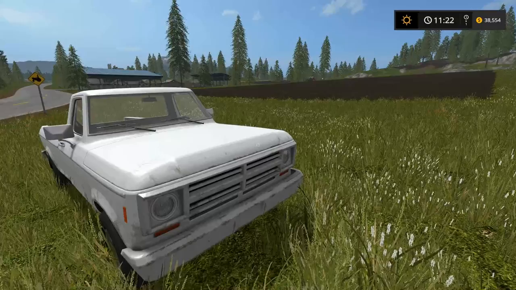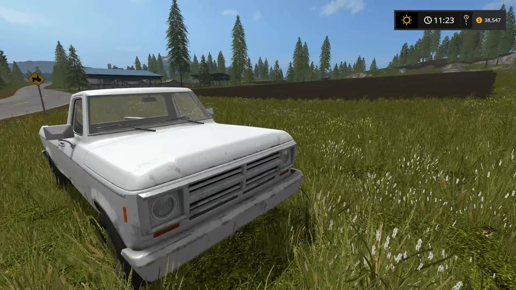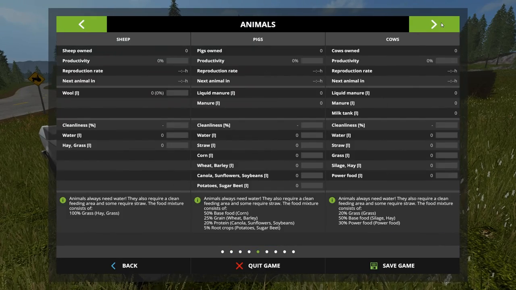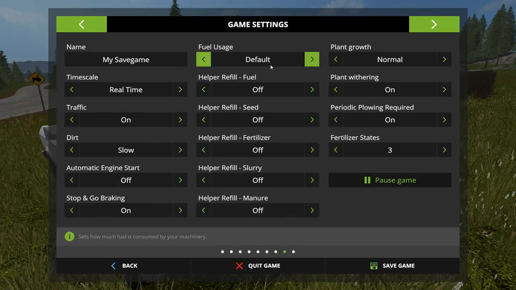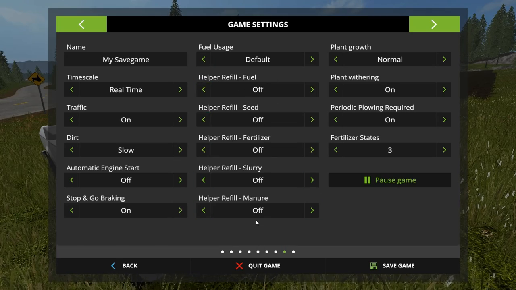And you can see the money ticking down over there. We've got two hired workers going right now. Let's just make sure that nothing changed on me. We are not paying for their fuel and seed and what have you, right? Where is that? This one? This one. All right, fuel usage is default. Helper refill off, off, all five are off.